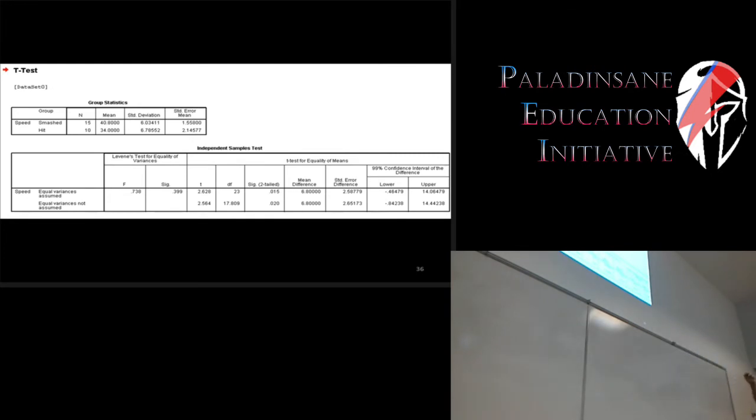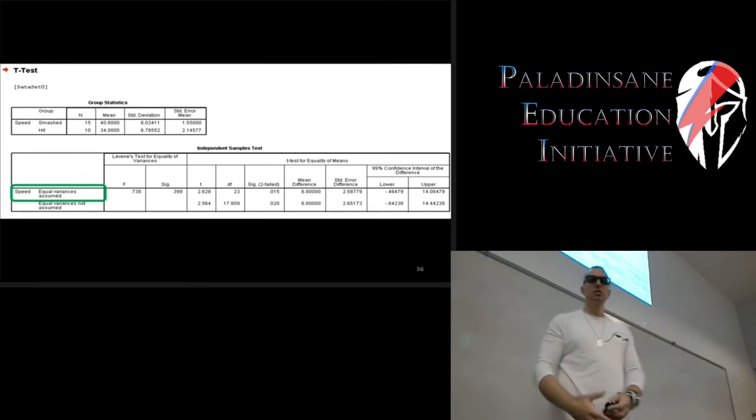We're going to take a look at the 99% confidence interval of the difference, because it's got that interesting lower and upper negative and positive version here. So we'll take a look at that, but let's start breaking this down piece by piece. So the first thing to point out, much like before, we are staying in this first column. So just the way we did it for the t-test, that first row is the row that we're going to use. Equal variance is assumed. Equal variance is not assumed. You'll learn about that in grad school, but for right now, we're sticking with equal variances assumed.